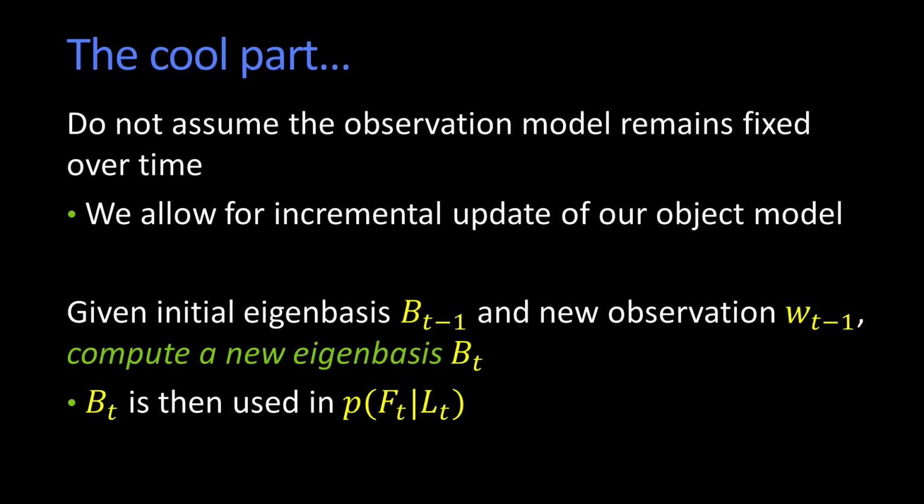So what we do here instead is, with every new appearance, we're going to change our eigenbasis. This is the set of eigenvectors that lets us reconstruct. We're going to change that a little bit. And that allows for a small variation in appearance, but it's still going to try to track the general class. And so the trick is, just as it's written here, given the basis set B of t minus 1 that we use to find the observation at time t minus 1, that allows us to compute a new eigenbasis, B of t, that we're going to use now to evaluate our measurements.